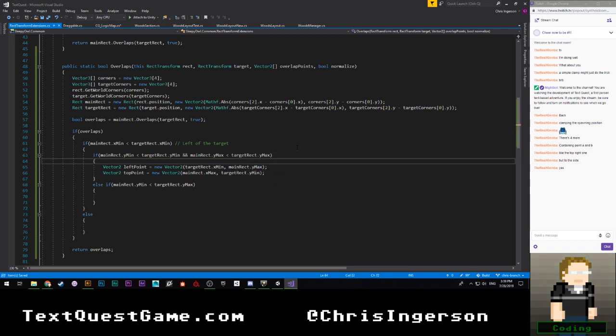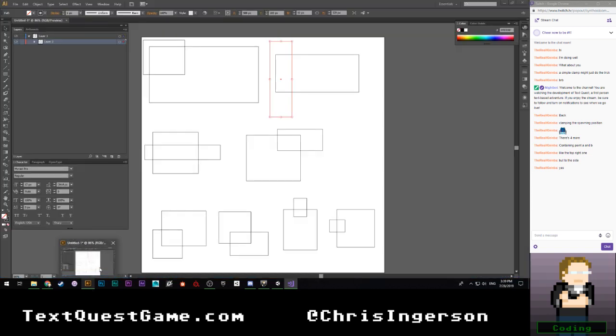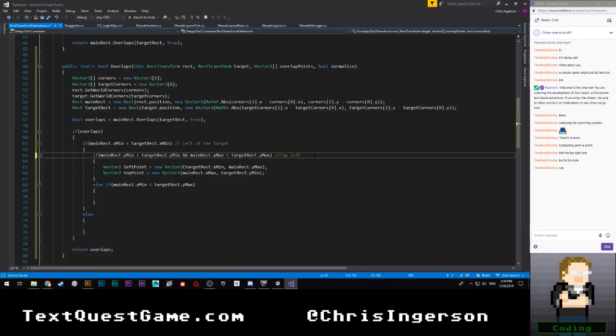Okay, so this is basically top left, smaller than, well, not necessarily smaller. Top left, and then how would I describe that, I guess? Not extending past the target's max y.